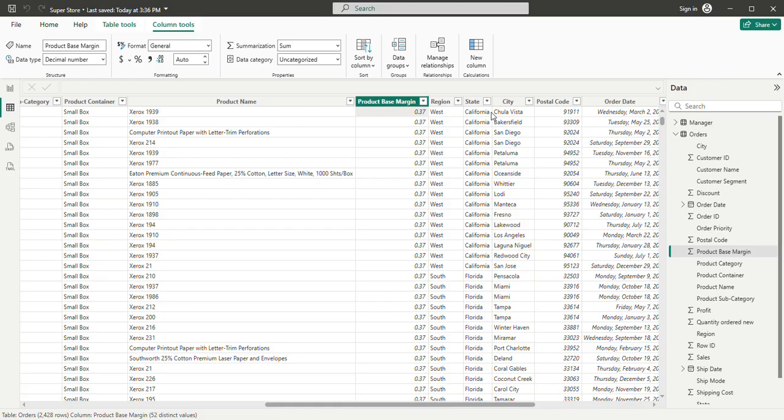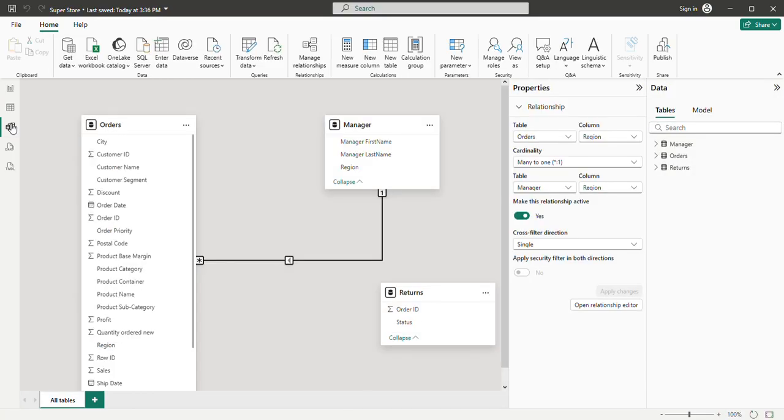So that's basically the concept of relationship. Now, if you look at this return column, this order ID, although we have order ID on this order table, the values are not the same. The values are different. I'm looking for a way to show you that. That's why Power BI is not joining them together. That's to tell you that they don't have any relationship in common.